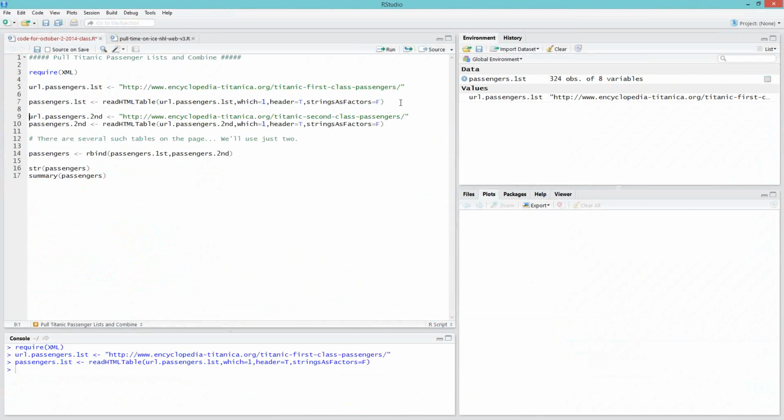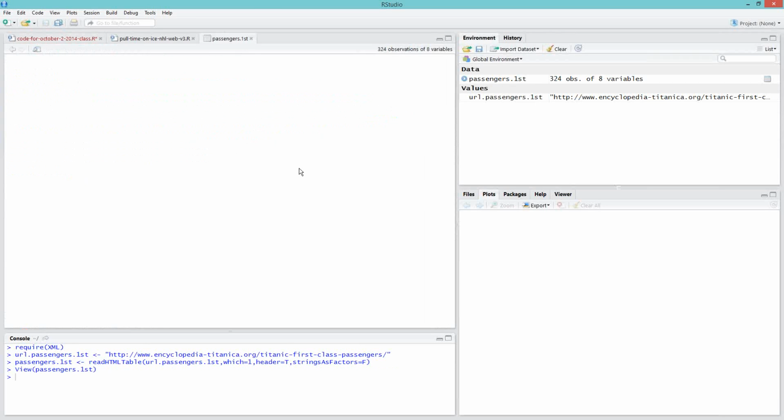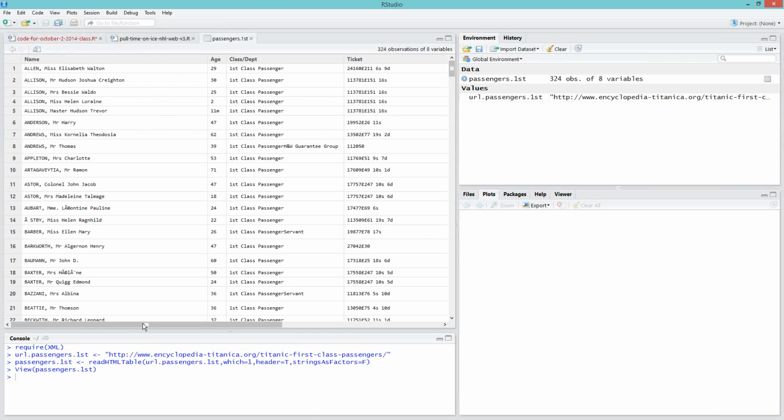it takes a second to read the web page, and I know there was a comment in one of the discussion threads, I believe it was Shipra, who says sometimes it runs very slowly and it seems to hang up. And yeah, if it's a very large web page in terms of code, that's not uncommon. This one, it ran in about 2 seconds. And it pulls it in as a data frame. So here's my passengers.first data frame, and I can view that. And we see that it seems to be pulling things in correctly.